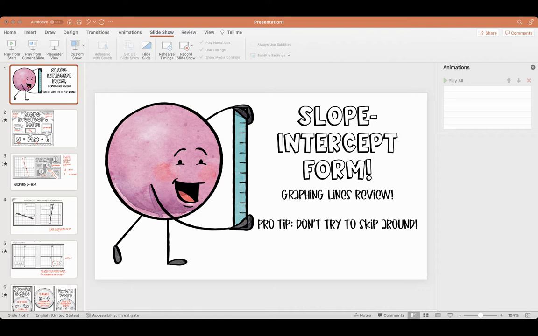At the bottom of your notes, it should look like this, and it's going to tell you your steps for graphing a line. The very first thing you want to do when you're graphing a line, in this case, we have the line y is equal to negative 3x plus 2. That's right here. I also wrote it at the bottom of this PowerPoint in big letters in case that was hard to read. You're going to start by placing a point at your y-intercept.